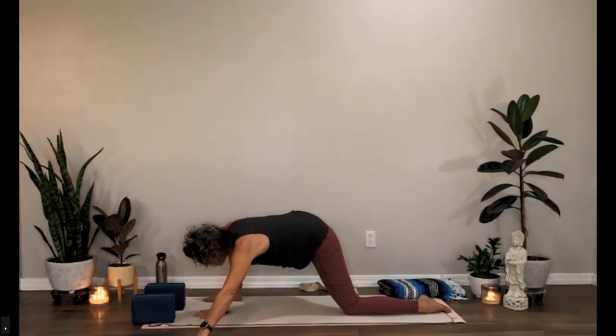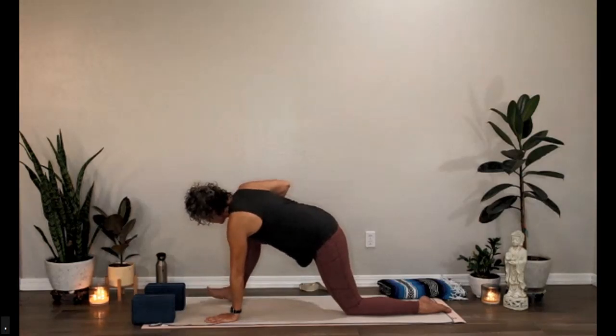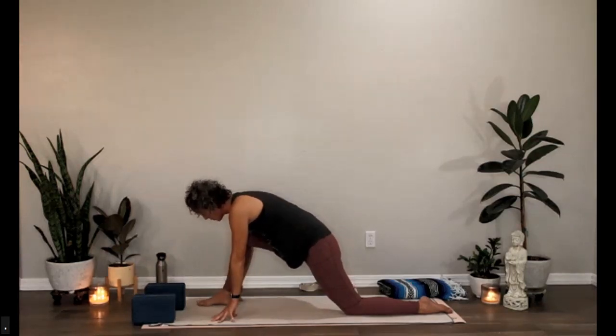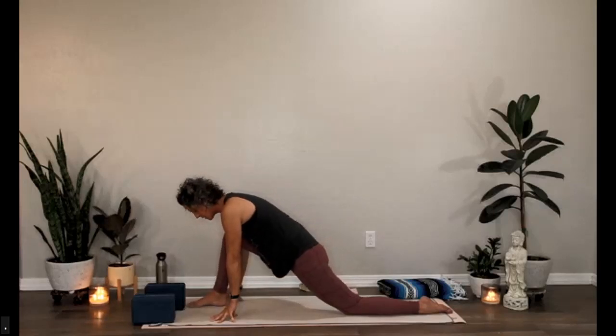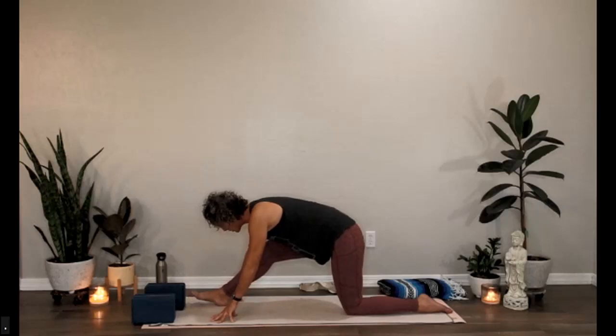Beautiful. Walk your hands back underneath your shoulders. If you still have the right foot out to the right, walk it back so it's in line with the hips. You can bring hands on either side of the front foot once more. And then wiggle your right foot forward just a little bit, a few inches. And now shift your hips back so we're lengthening the right leg out in front of us.